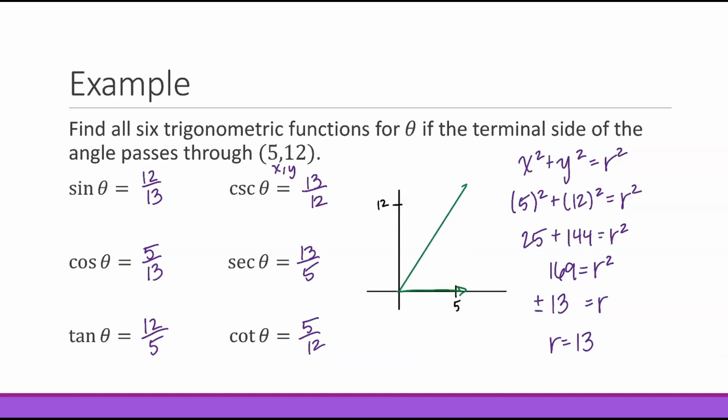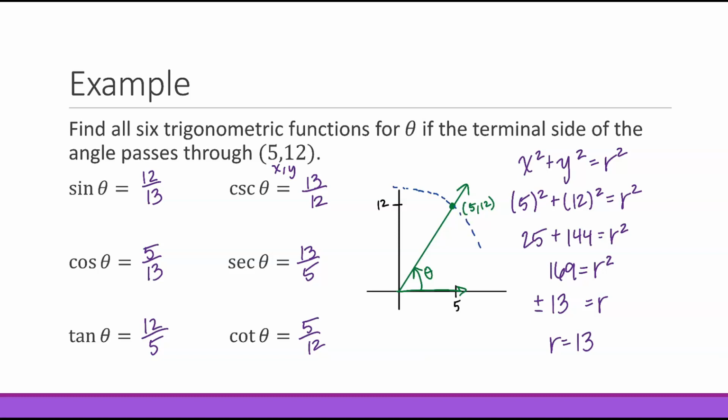Let's see here. So we have up here at 5, 12. So that's the coordinate point that the terminal side of the angle passes through. So here's my angle, here's my theta. And this point, what we're saying is it's part of a circle, and we found that the radius of that circle was 13. So here, I'm going to go ahead and attempt to draw a circle here.